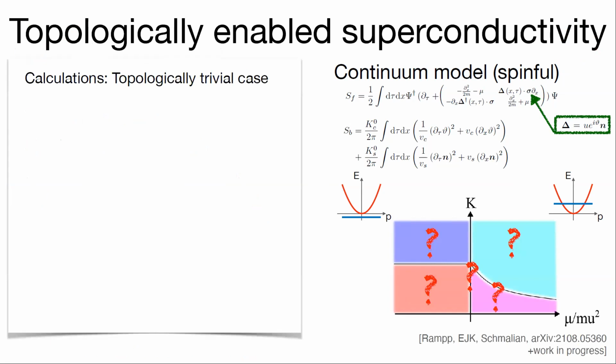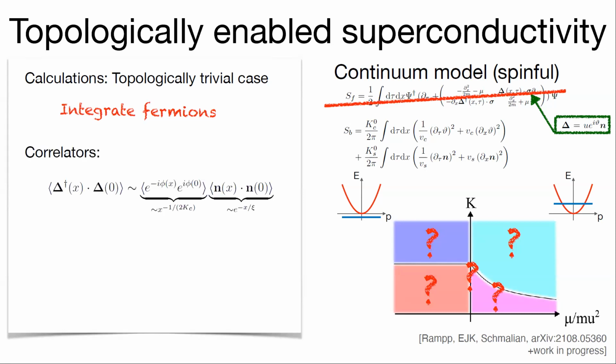Okay, so let me first summarize what would happen in the topologically trivial case, which is actually the same that would happen in a 2+0 dimensional statistical problem of the same Bose-Einstein condensation, so spinor Bose-Einstein. So in the topologically trivial case, you can think, okay, my fermions have an excitation gap. They're far away, I can forget about them, I just integrate them out, they won't do anything important. Then I just have to analyze what happens to this bosonic action.